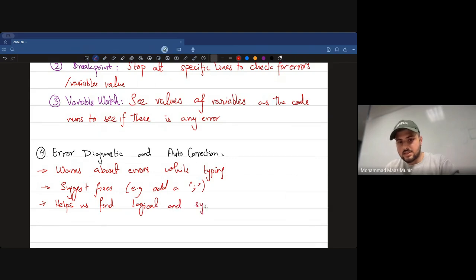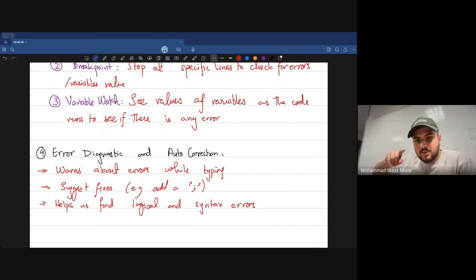So if there is some sort of comma being missed out, or like you would have also seen those memes where people say that a person literally spent one whole day just to figure out that a single comma or a semicolon was missing in their code. That was a problem which existed back then. But nowadays, we have IDEs which allow us to find these diagnostics the moment we miss a semicolon.